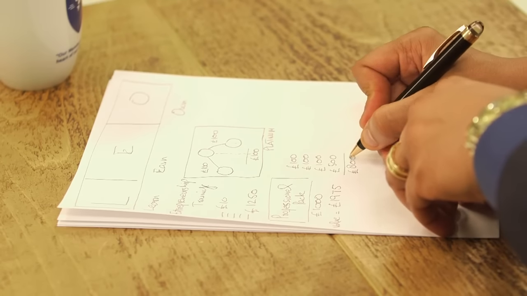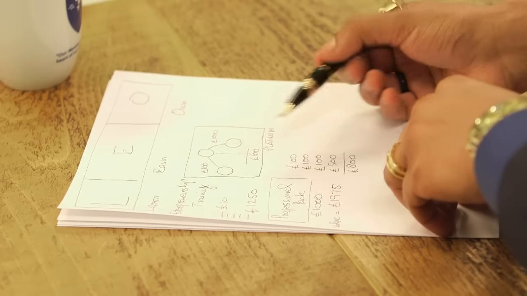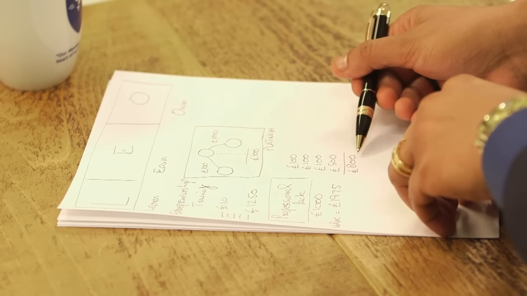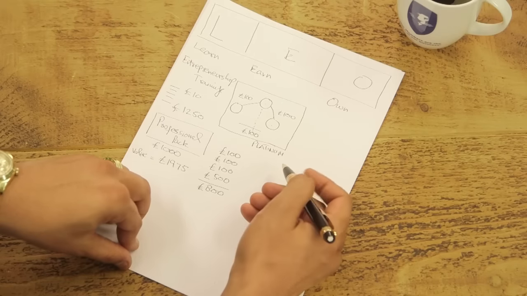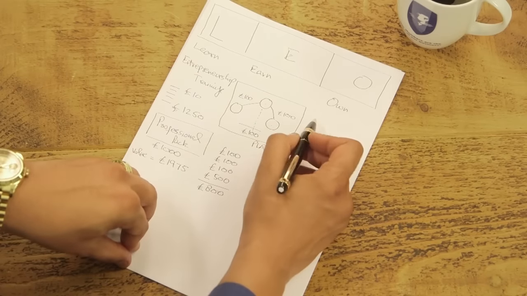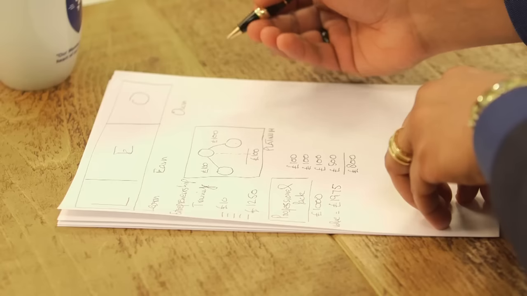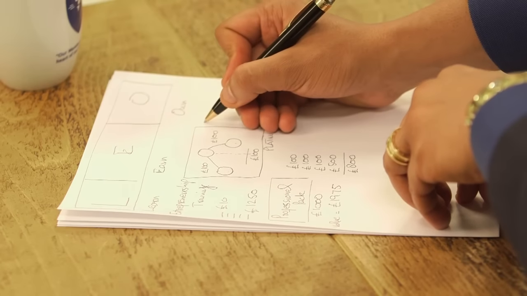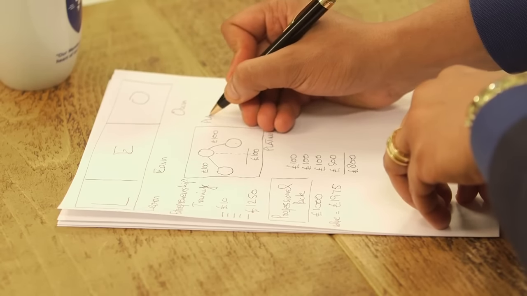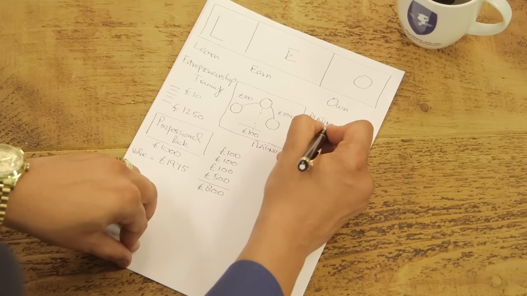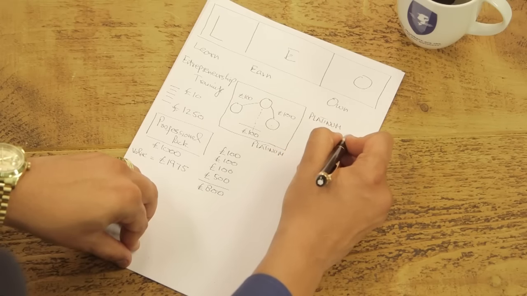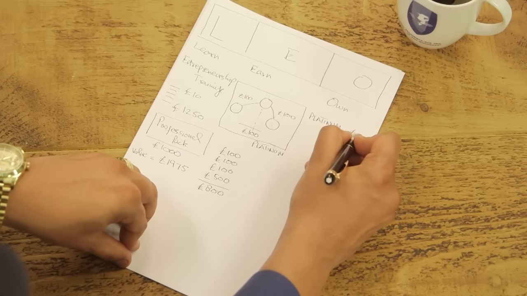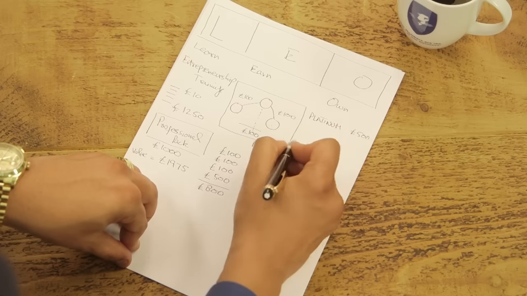And when you achieve this status you receive 500 pounds platinum ownership award. In this case all together your income by selling two of our products is 800 pounds potentially. Let's talk about ownership side. In the ownership side we have a number of awards for our members to benefit from. The first one as I just explained is platinum and at the platinum level you get 500 pounds worth of platinum ownership award.